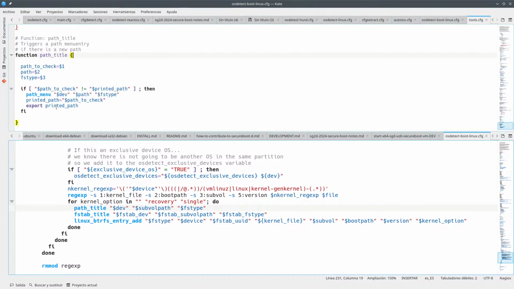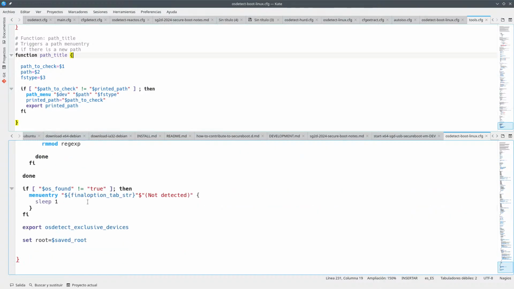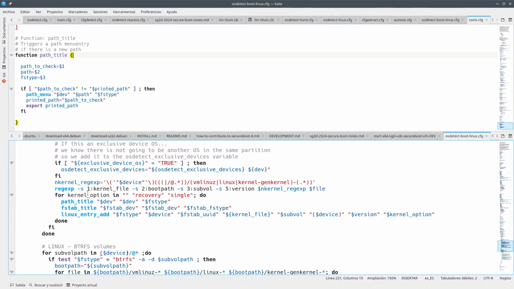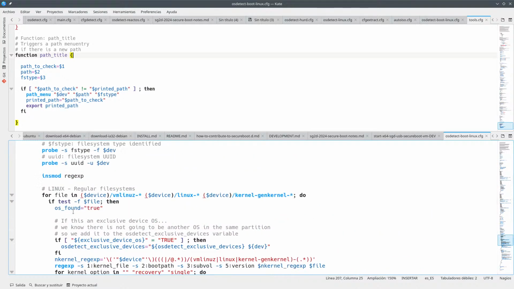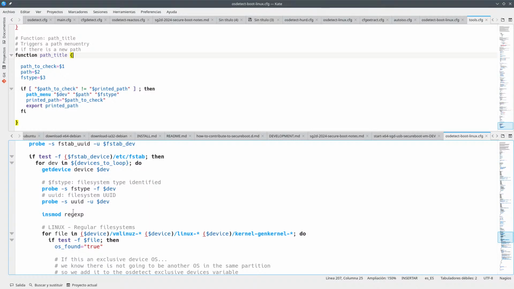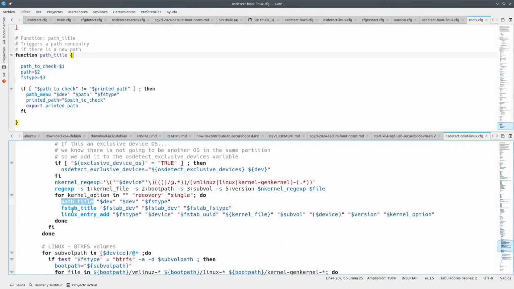I don't know. Path title. Yeah, so I guess that the next time you go here, the def is still the same one. That doesn't make any sense.